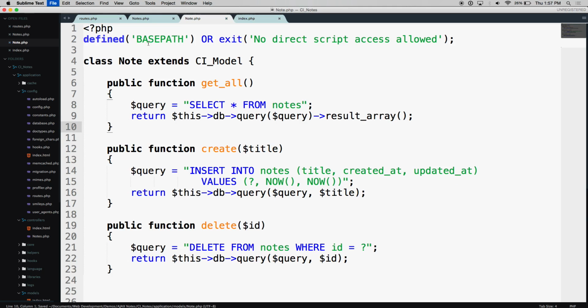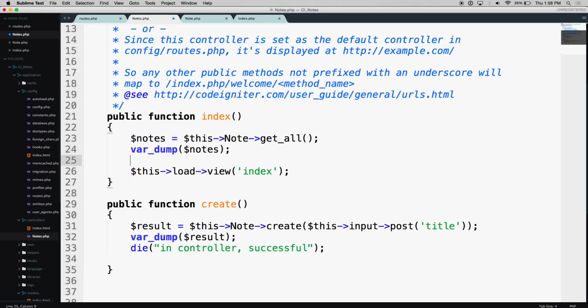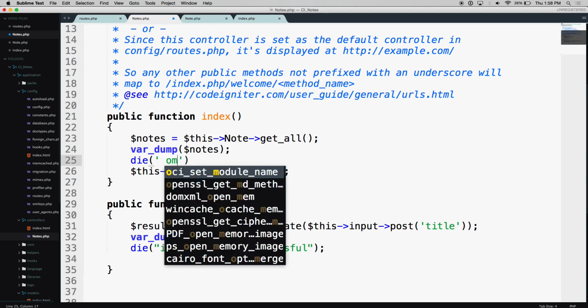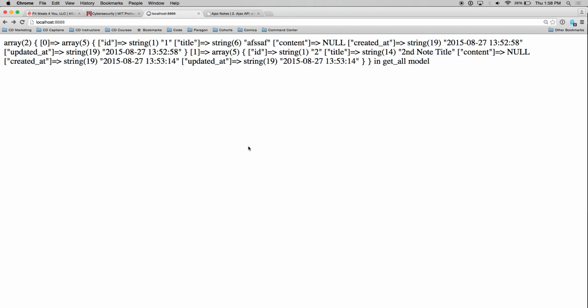So if we go to a controller, here is a controller. We executed the method here. It's going to take the results of it and put in the notes here. Let's var dump the notes here and put a die here in controller. And let's refresh. And now we are in controller. So we know that we passed the model, returned back to the controller page, it got to this point, it reprinted all the data, and now we're in the controller.